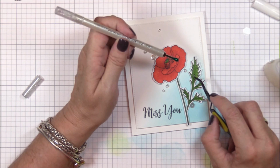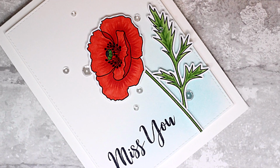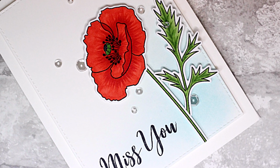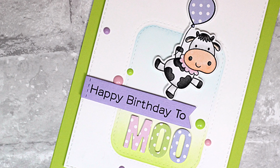And as a final touch, I'm adhering some of my favorite sparkling clear sequins with some diamond glaze to add some pretty sparkle to that amazingly beautiful image. And there you have it, 2 quick projects to demonstrate the concept of focal point and how to enhance the focal area to set off your focal point even more.